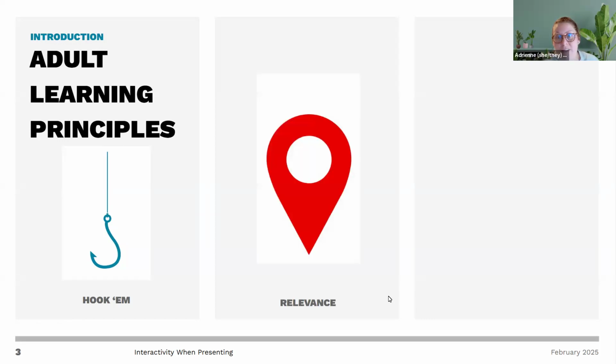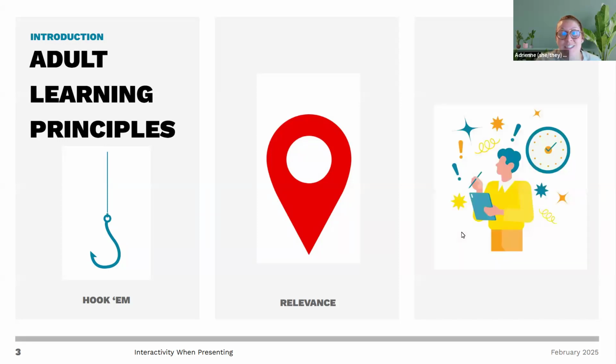Adults also need to feel that what you're sharing with them is relevant to their life or their work. And even if your topic is interesting, if the learners don't think that it will apply to them, they're very likely to tune out. And that's the last thing that we want. Relevance is also about how the presenter appears to them. A presenter who appears to be comfortable and fluent with their presentation will likely keep the attention of the learners more than presenters who come across as stilted or unpracticed.